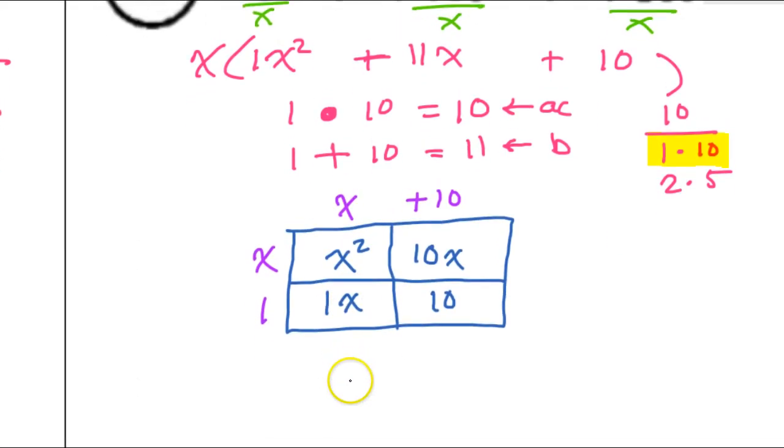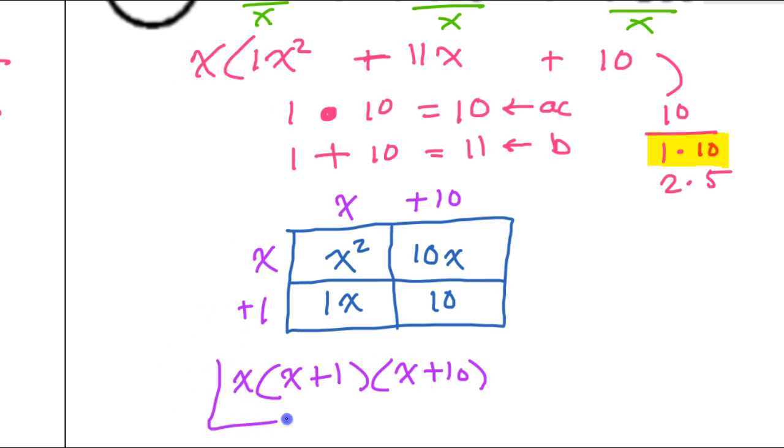Got to scroll down a little bit. Looking at the first pair over here, this is x plus 1. Okay, just put a little plus in front of there. I got x plus 1. The next factor is across the top. This is x plus 10. And don't forget about the GCF that you pulled out. Okay, let's bring that down. And then this is the final answer.